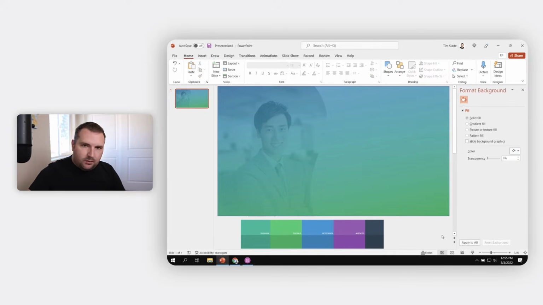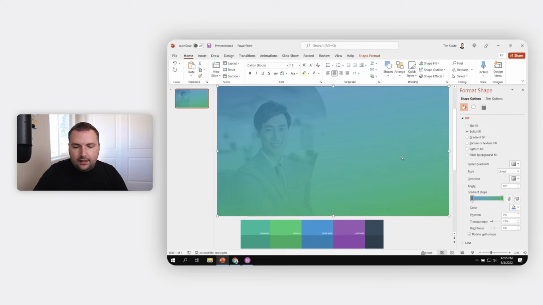Now, what do we have here? We have a background image that I made black and white, and we blurred it out. Then we added a character, and then we have this shape on the top. Now, what if I want this gradient color to be behind my white shape and be behind my character, so it's sitting on top of the blurred image? How might I do that?